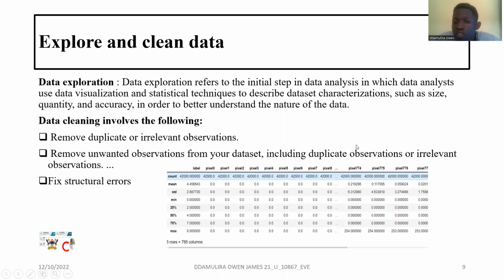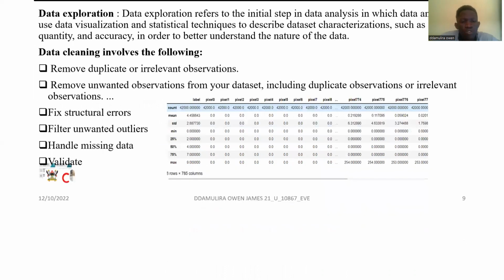This means all the values are 0 in that column, meaning I don't need that column. So I have to remove it when I'm exploring. This helps us analyze data very well without analyzing unnecessary data. You can even fix actual errors. It also involves removing outliers, so you can do more about exploring and cleaning data. Then we can also validate this.